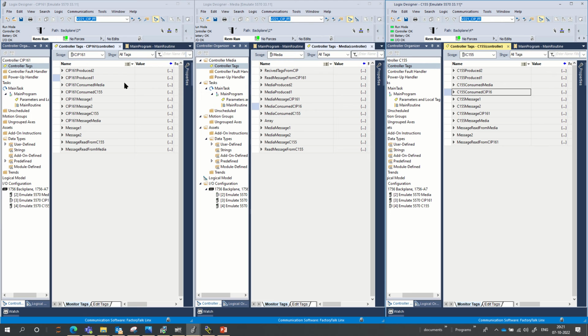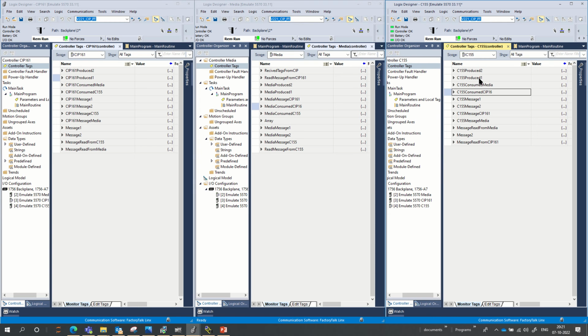Another set of tags we have is the read tags. Here if you see, CIP161 consumed media is reading data from the media controller. This is the media controller tag, which is reading data from media produce 1. And here is CIP161 consumed from C155, which is produce.